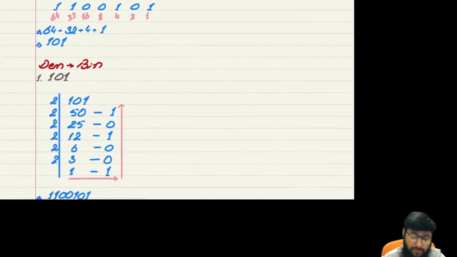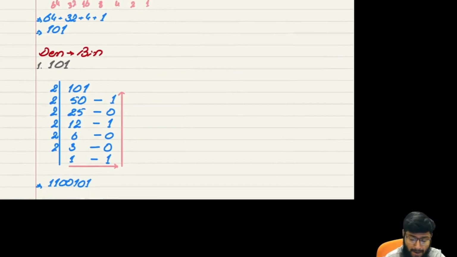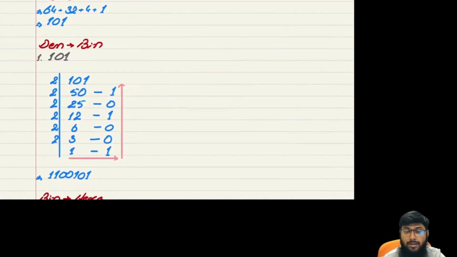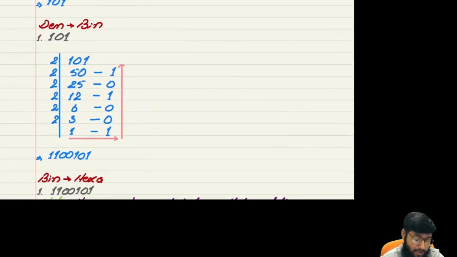Now coming towards denary to binary. How do we convert a denary number into a binary number? For converting a denary number into a binary number, we do the LCM method, that I find actually easy. Otherwise you can do a subtraction method as well. You can learn that from my lab classes or something like that. Otherwise that's an easy procedure, so I will be going with that procedure.